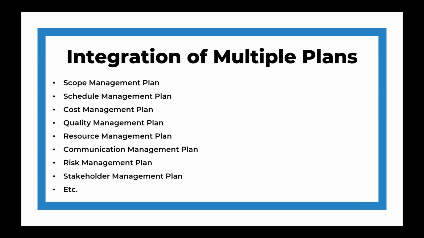So, for example, if you know you need to keep a close eye on how communication flows on your project, draft a communication plan. On the contrary, if communication is standardized and completely understood amongst your project team, you may not actually need one. Now, when in doubt, always follow your PMO or organizational standards, but think about what you need to manage on your plan before you draft one.